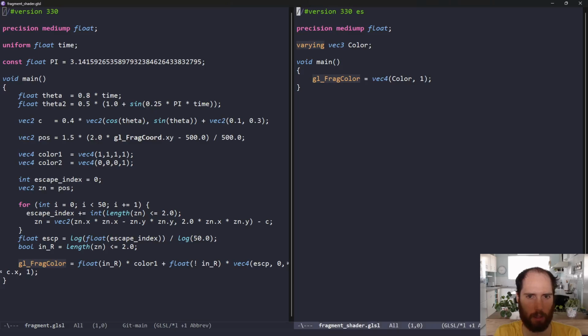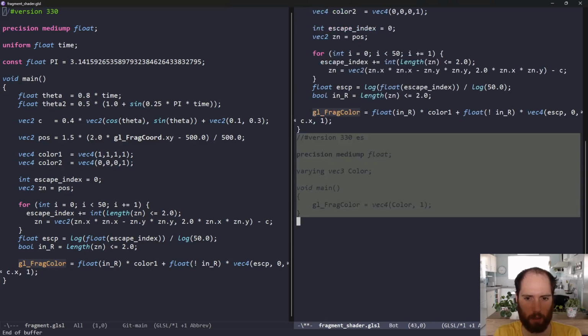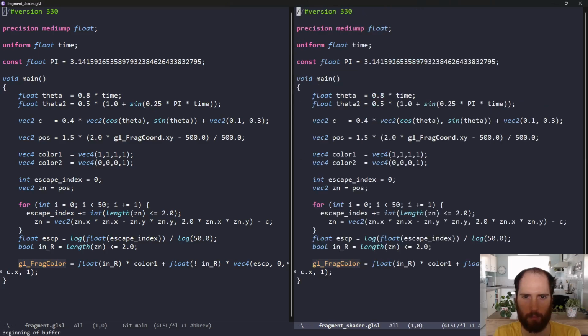I think we should be able to just copy it verbatim, but now changing the version to 100. Do we use pi? Yeah, of course. Okay.